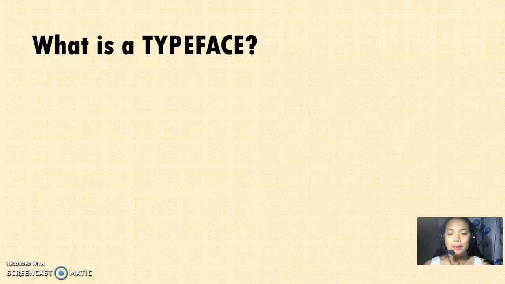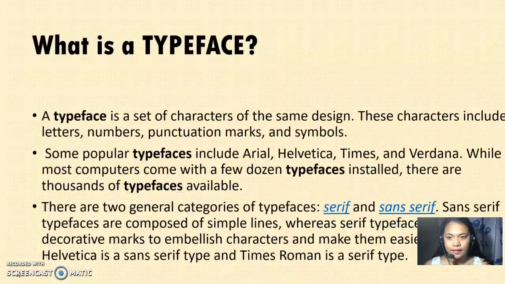What is a typeface? So a typeface is a set of characters of the same design. These characters include letters, numbers, punctuation marks, and symbols. Some popular typefaces include Arial, Helvetica, Times, and Verdana. While most computers come with a few dozen typefaces installed, there are thousands of typefaces available, maybe in the web. So we can download a lot of typefaces in the web.